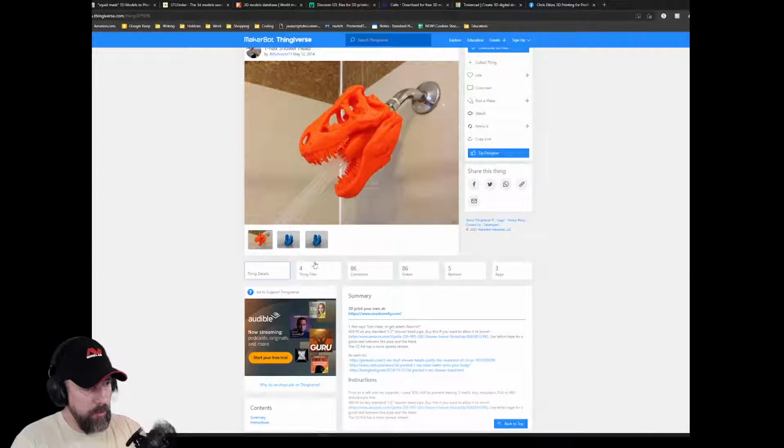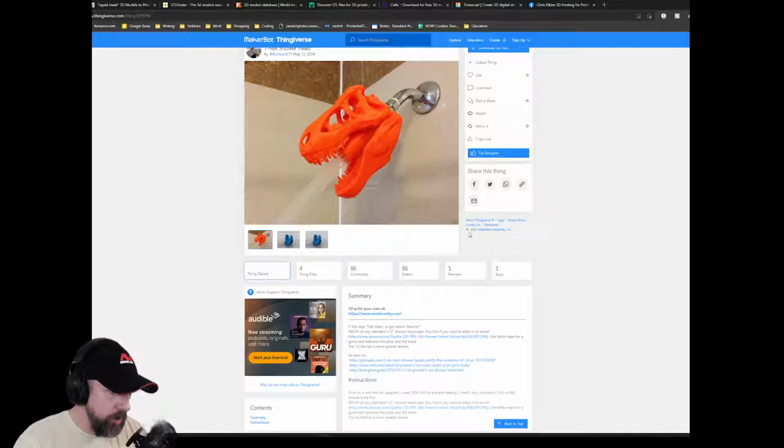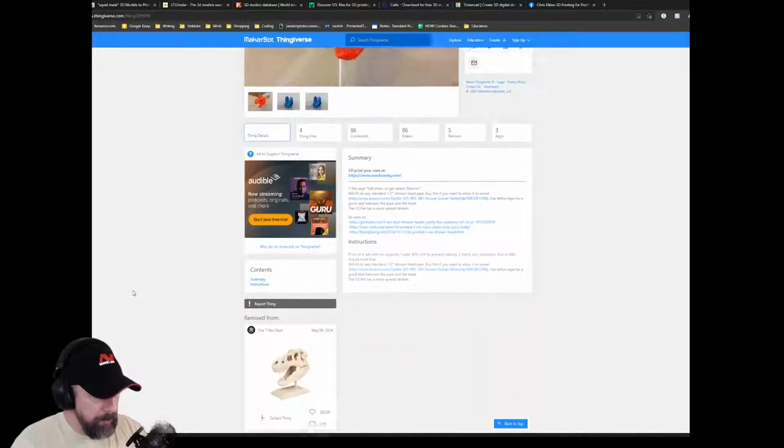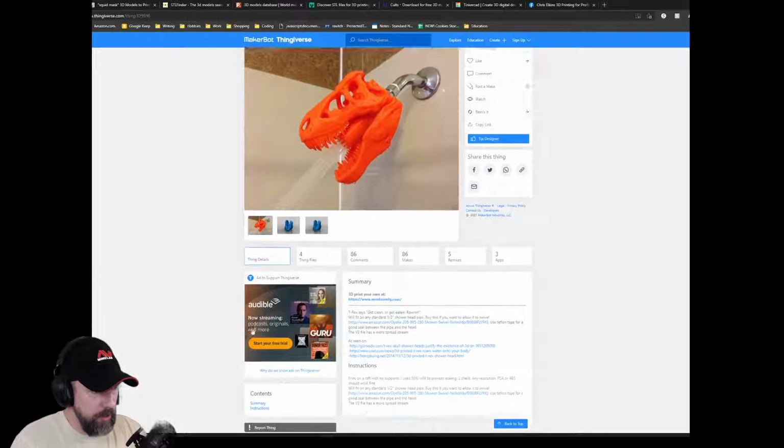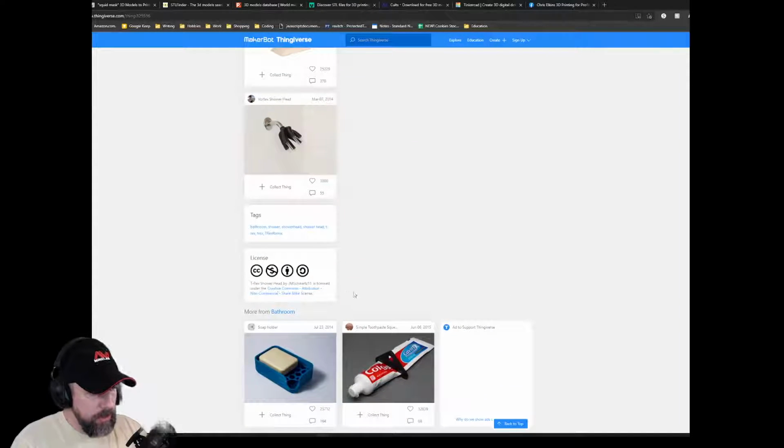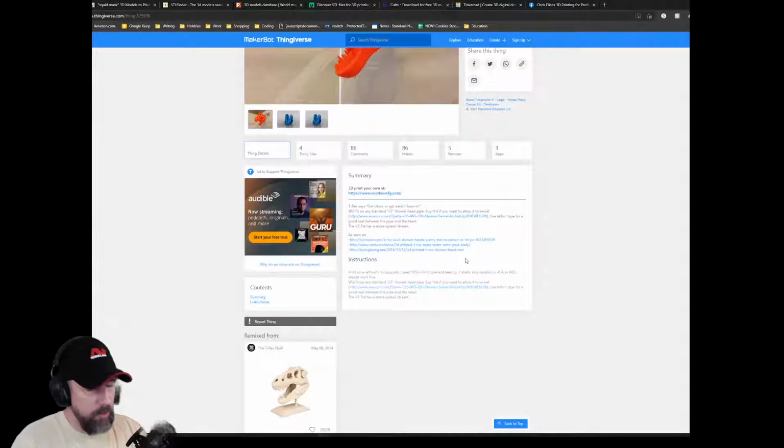And it's funny because in the comments you actually see people fighting about that. They're like, "Oh, there's people selling your T-Rex shower head on Etsy," and other people are pointing out that it's a derivative of two commercially allowed models, and the creator didn't have the legal right to select no commercial.